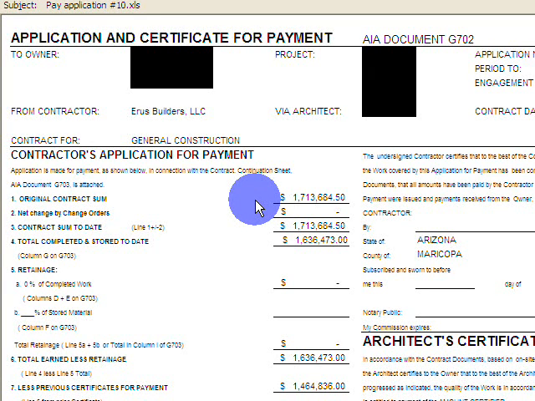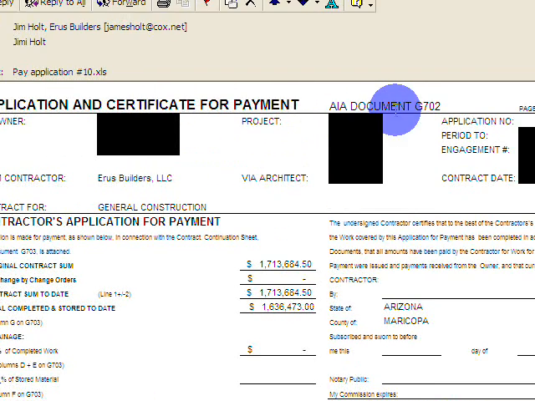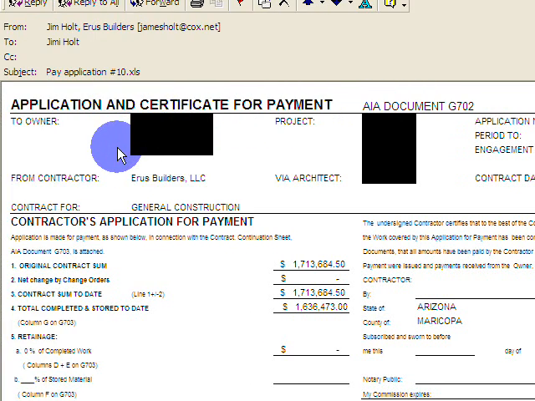In this particular video, we are using an AIA document, American Institute of Architects. It's a standard agreement. A lot of banks require this. On this particular project, we did have a lender, and I'll talk more about that later. The items that you see up at the top are blacked out. These are owner and architect personal items. So here you can see that this is the AIA G702 document.